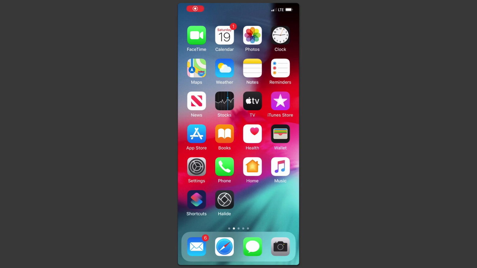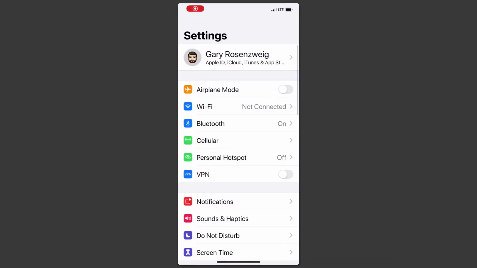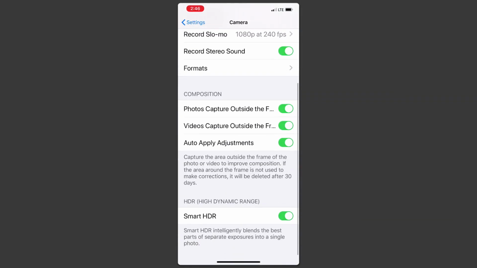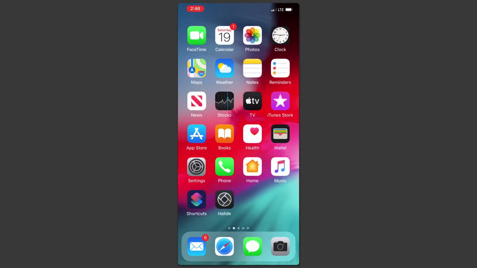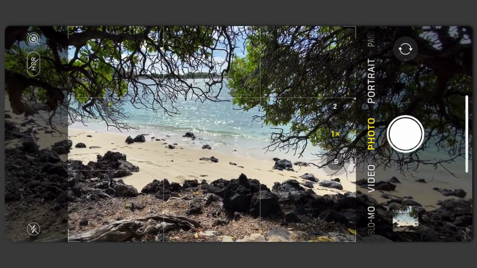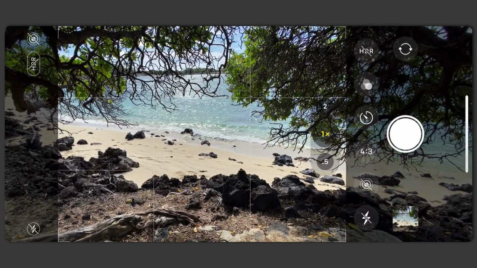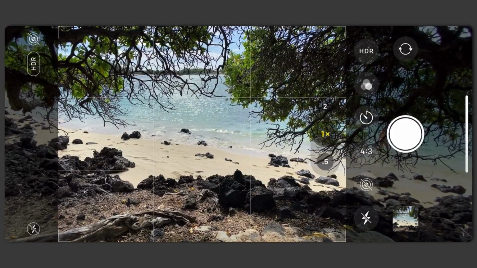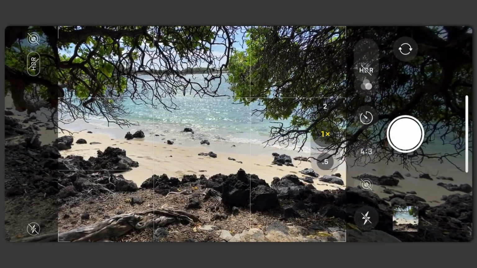HDR or high dynamic range allows you to take photos that have some dark areas and some light areas and it combines them to create a great photo. But it's on by default and you may not want to have it on in all situations. If you ever want to turn HDR off you can do that here in Settings. Now once you've turned it off it doesn't mean it's not available at all. You just need to swipe to the left or up depending upon the orientation of your phone to get the extra controls. And once you get those extra controls you have a switch to turn HDR on and off manually.